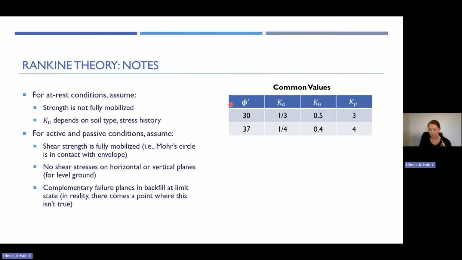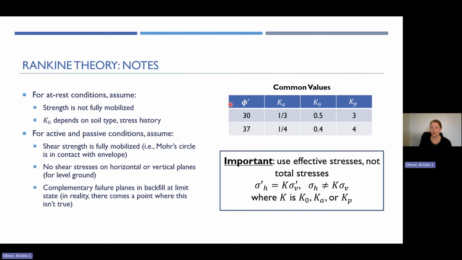I want to highlight one important note: don't forget, up to this point, we've been using effective stresses to compute our lateral earth pressures in this Rankine theory. So do not compute it with total vertical stresses. Now, I mentioned that's something hopefully you knew before this presentation, the difference between effective and total stresses. If you do know that difference, you'll understand what I mean when I say use the effective, or the prime, vertical stress and do not use the total vertical stress, right? So be careful, don't mix them up. Make sure you account for the pore pressures.